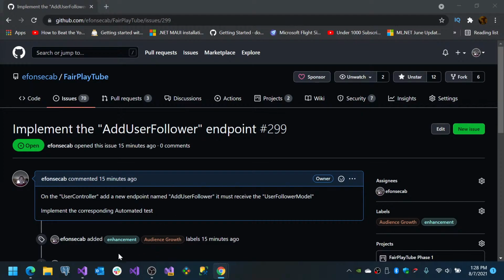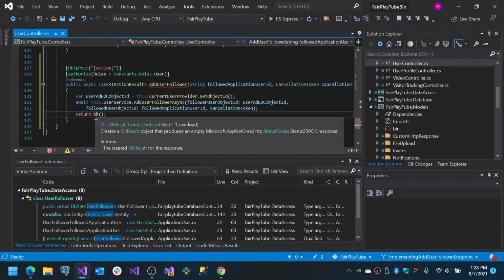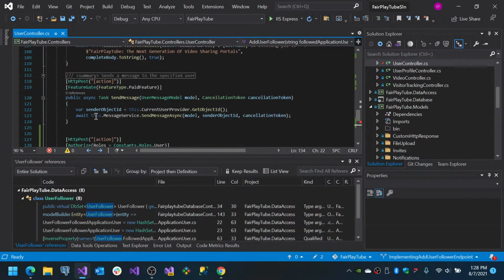So once in here, we were adding the comments to the endpoint.